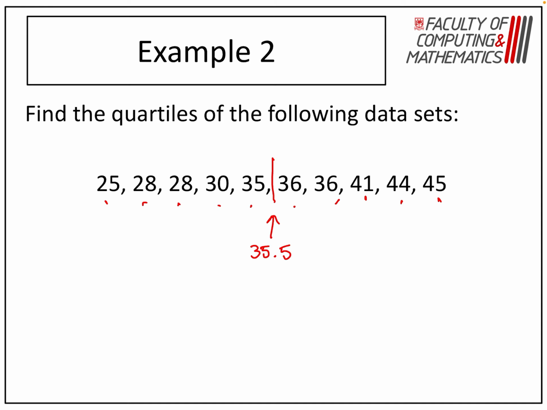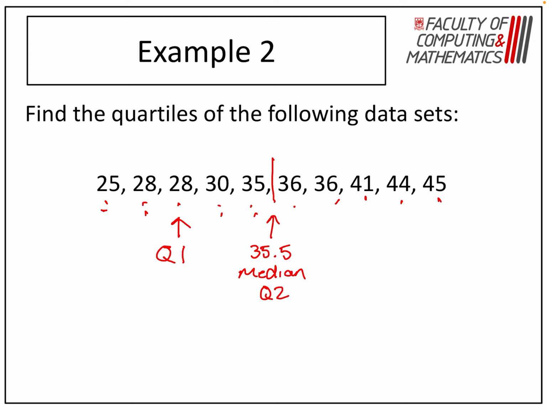And that's our median, which is also our second quartile, if you think 2/4 is a half. So then I need to do the same for the first half of data. Okay, I'm going to find the middle value. So our middle value in this is going to be 28. Okay, so that gives us our quartile 1.